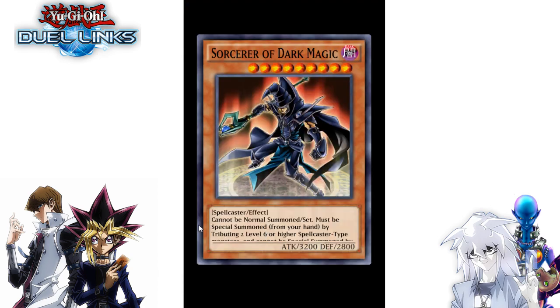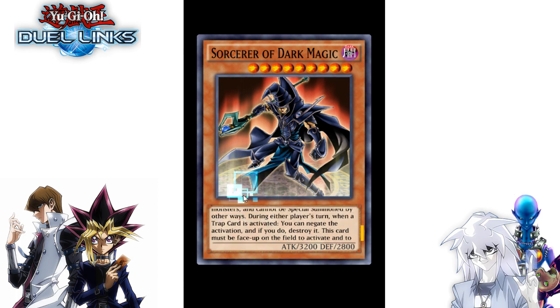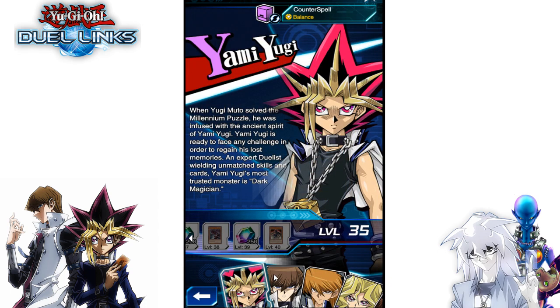We've got Sorcerer of Dark Magic. To me, he just seems like a powered up Dark Magician. He doesn't have anything really special, really. He negates a trap, but that's it. He's still going to get Econ Tuck or stuff like that, so he's not the best.